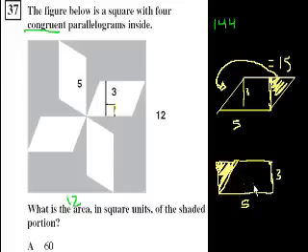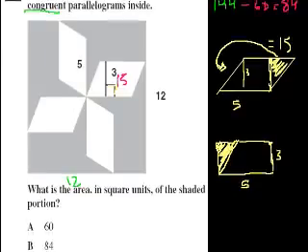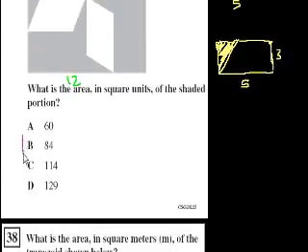And there's no reason why the area of this should be any different than that. We just rearranged its parts. So that's why the area of a parallelogram is just the base times the height. So the area of each of these parallelograms is 15. So the area of all of them combined is 15 times 4, which is 60. So 144 minus 60 is what? 84. 84, and that's choice B.